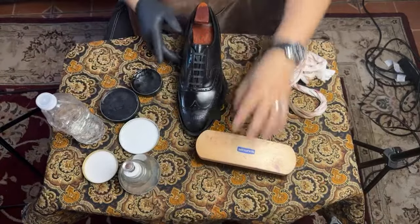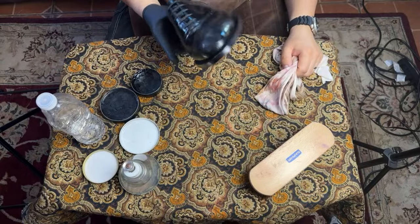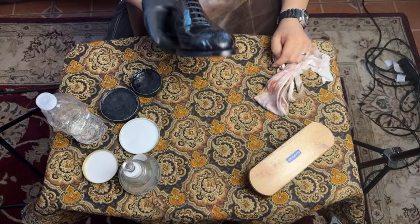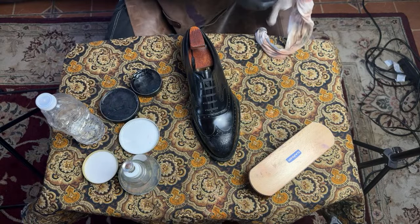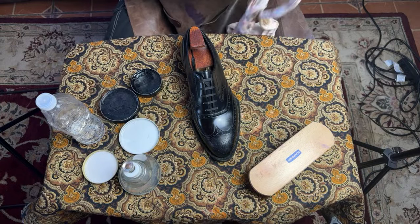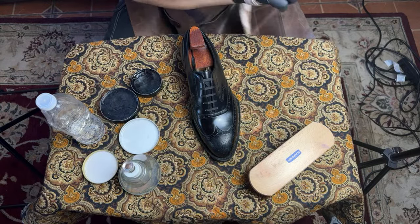All right, give it a sec. Gotta get that wax to dry a little bit. And then we should be getting a much better shine. Yeah, these brogues, the broguing is what's causing it to give me a little trouble. Let's see, what do we got? Here we go. Gotta find a nice area.